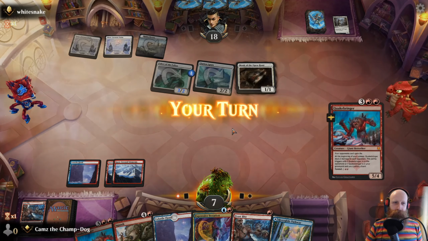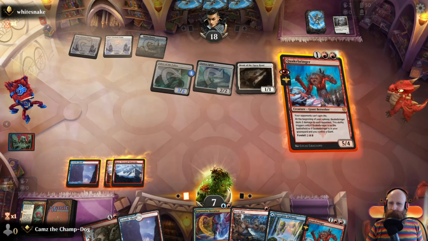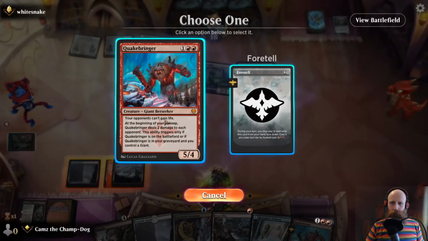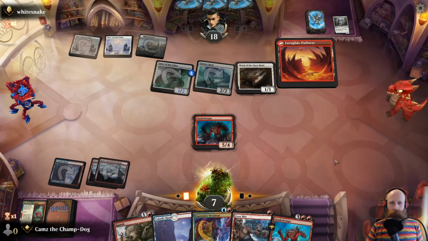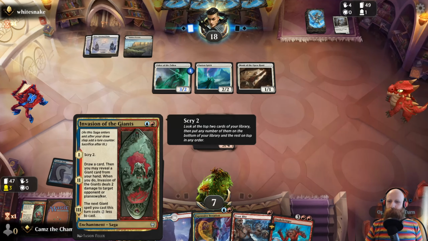Why would our opponent slow down? Is that the next giant costs less? So I can cast this for 3 and still have Frostbite held up? That seems like a fair deal. That seems fair. Cool. That's a nice little bit of value.